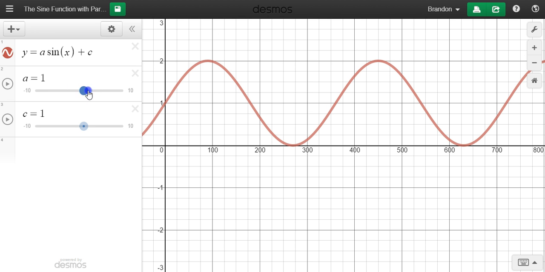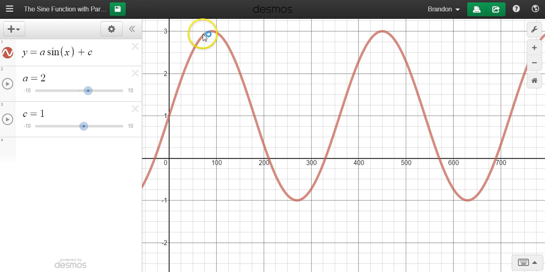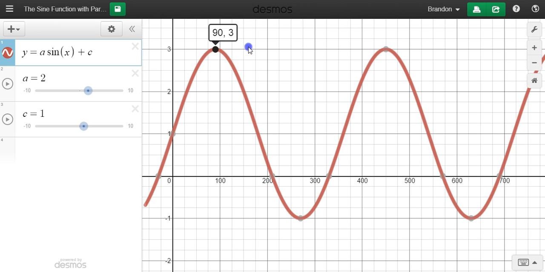But if I increase the value of a, it's going to change the amplitude of the function. So if I increase it to 2, then you can see my function goes up to a maximum here of 3 and down to a minimum of minus 1. That's a total distance of 4 now. So I've doubled the amplitude. We have an amplitude of 2. The midline is still here at y equals 1 because of my parameter c here, which gives me the vertical translation. So I've shifted it up by 1 and then I've doubled the amplitude, or you might think I've doubled the amplitude and then shifted it up by 1. This may be a better way to think about it because with order of operations the multiplication here happens first.